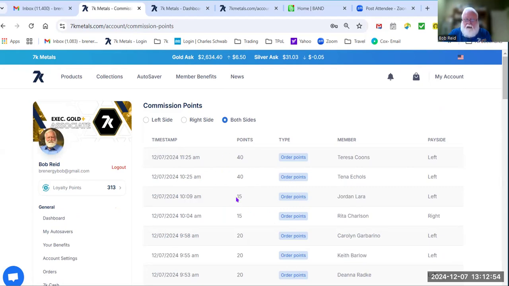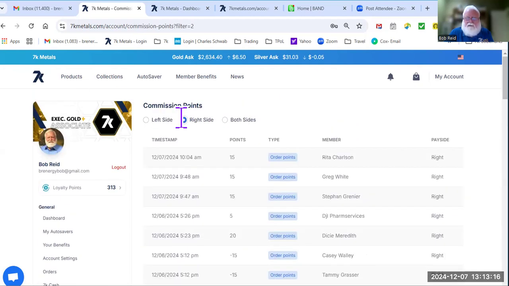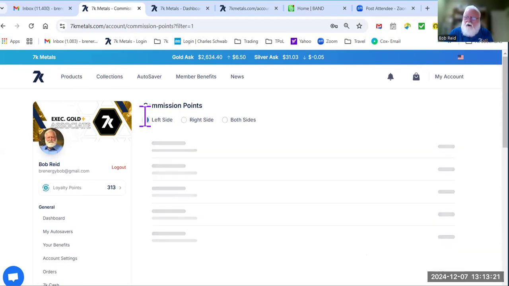But this I know is someone's got an autosaver or bought a coin. Okay. And anything from 15 or less is somebody's bought a point coin. Points post up. These are called commission points, and they go into your counter. We'll talk about it. So if you want to look at what's happening on the right side, or on the left side, you just click on the button.